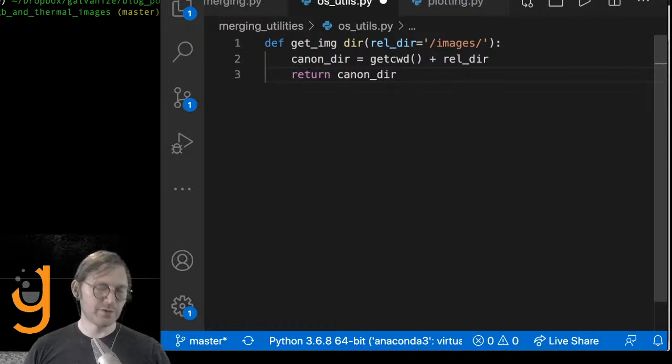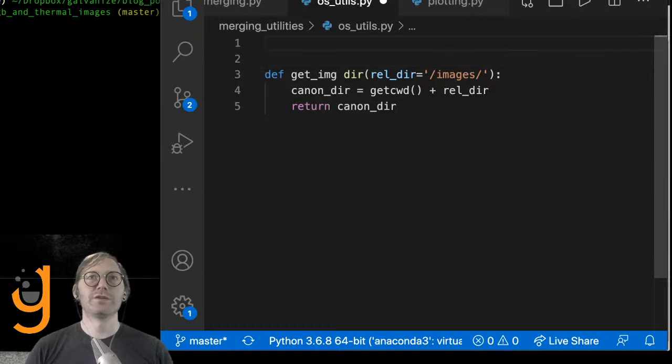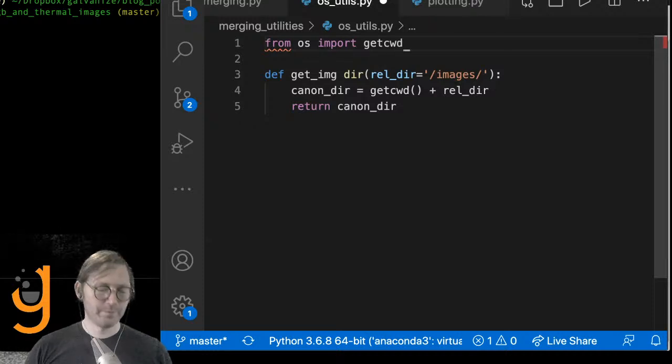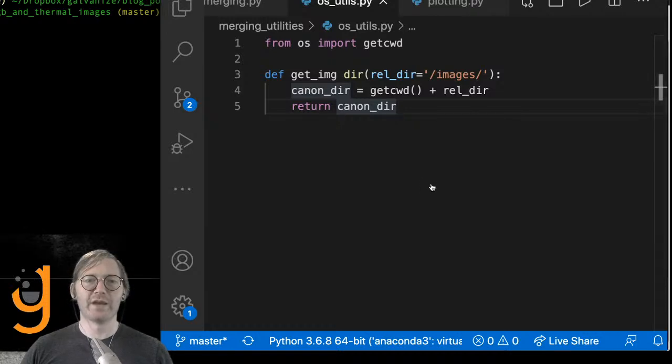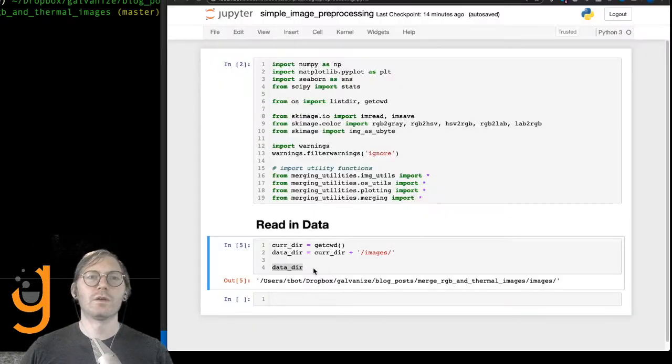So we're going to need something here. We're going to need to import getcwd from os. So let's go ahead and use that over here. And we'll just go ahead and get from our data directory this.